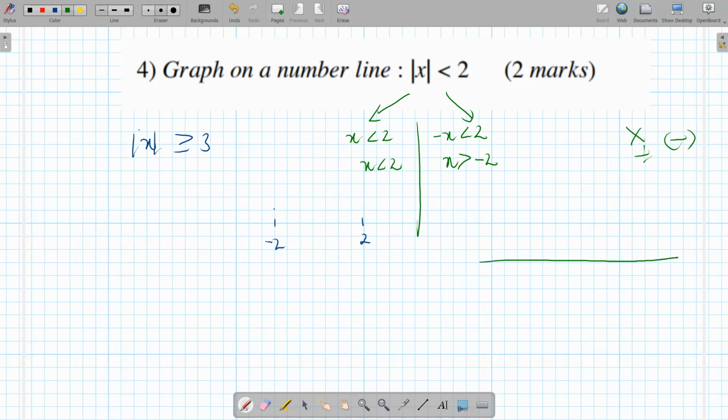So what does this mean? This means on a number line, x is less than 2, so we're headed this way from here. And it says x is greater than -2, so from -2, we're headed this way, and where do they meet? Right there, and that's the answer. Okay, yeah, that makes a bit more sense. Alrighty, now you're gonna do the same thing for this question.